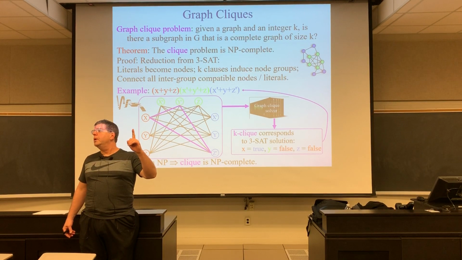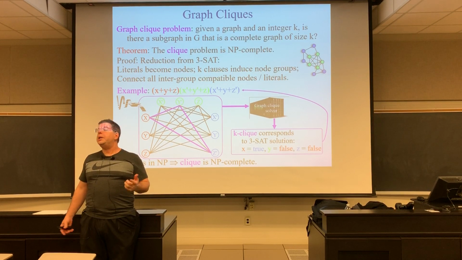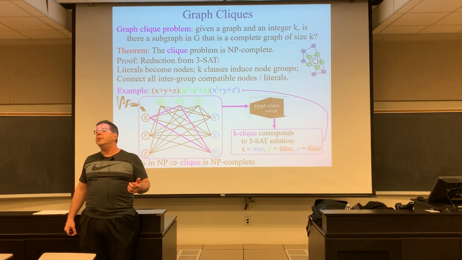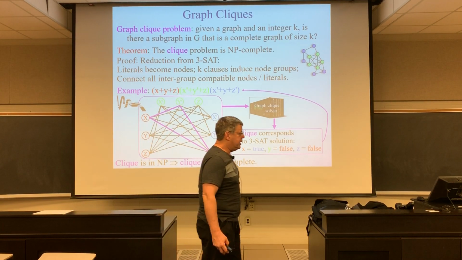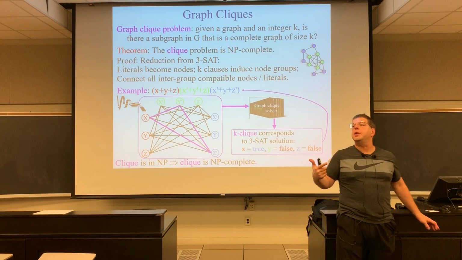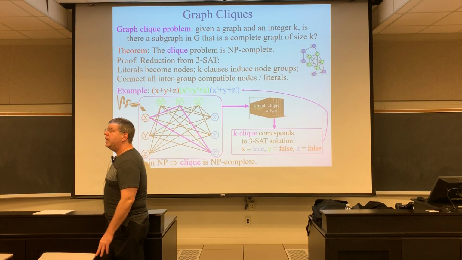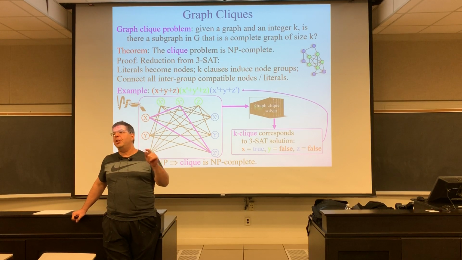One word. Do you want to buy a vowel? Begins with a C. Check. Yeah. Why check? Because your guesses may have been wrong. You have to find the one that works. So you check. Once you check, you can declare victory if it is a clique. Because all you have to do is check that every node is connected to every other node in this clique that you guessed all the way down. And that's a non-deterministic algorithm that finds cliques, not a deterministic one.